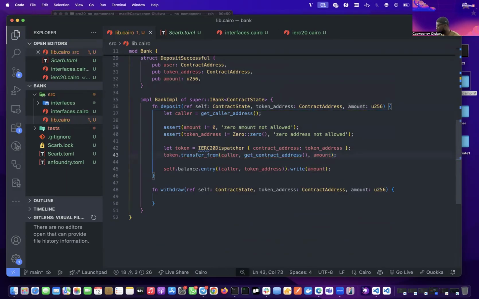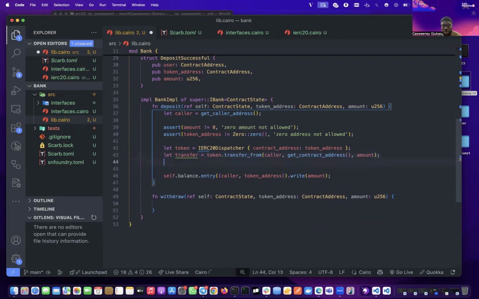But the way I like to do it, because we are dealing with funds, is let transfer be equal to this, right?